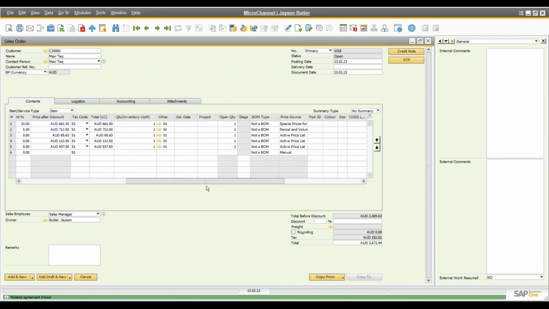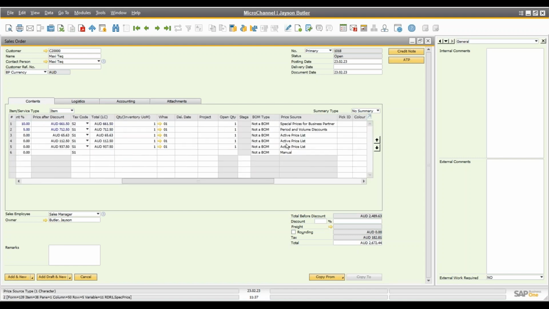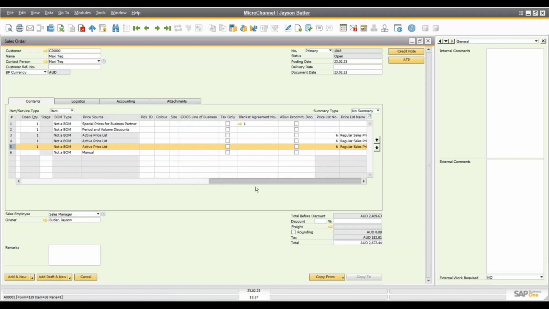If the price is coming from an active price list, the price source column has been there for a while, but if the price source is an active price list, which is the case with lines 3, 4, and 5, we can also see which price list it was. It's price list number 6, the regular sales price for those 3 lines. If it's a special price, then of course it won't show the details. But if it's an active price list, then it'll show you which price list the data came from.